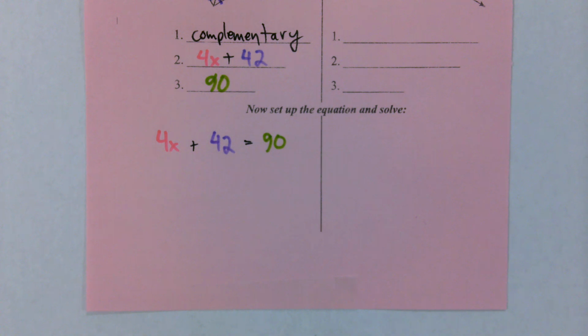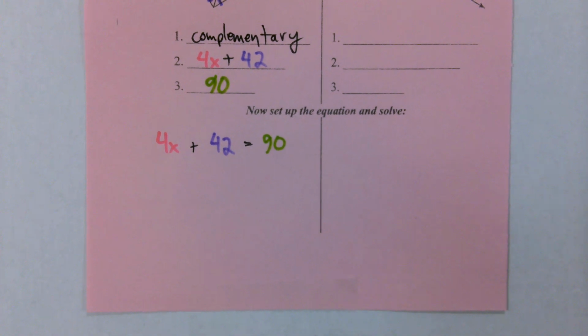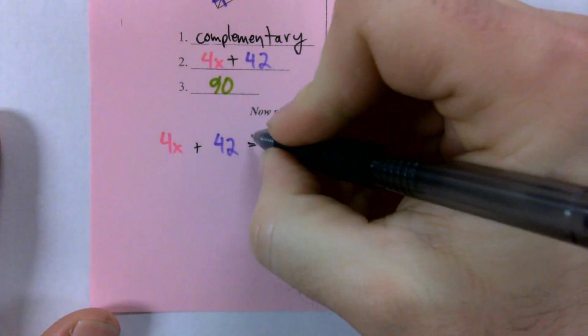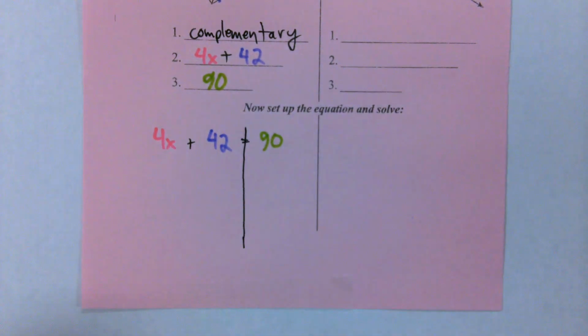Any questions on how we set this equation up? Where we got these numbers from? Good. Now, let's think back to our equation solving. What's the very first thing that we want to do, even before we subtract? We're going to draw the line down our equal sign. Exactly. We want to split our equation into two sides, the left side and the right side, so that we know that we're subtracting in the right way.